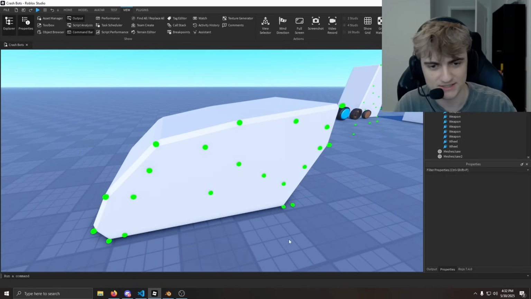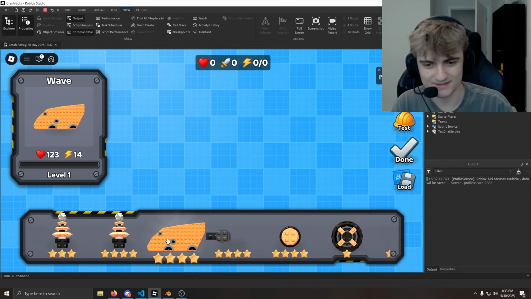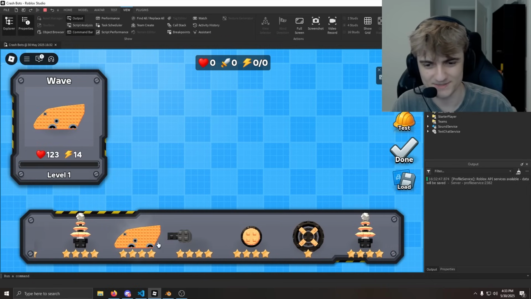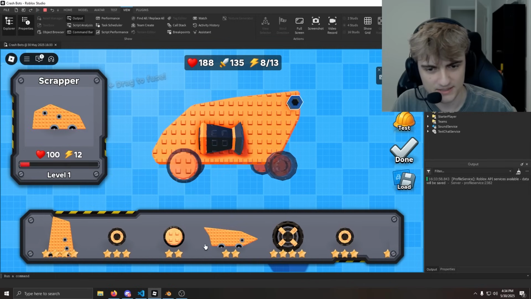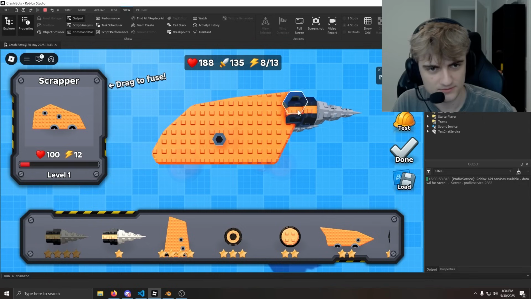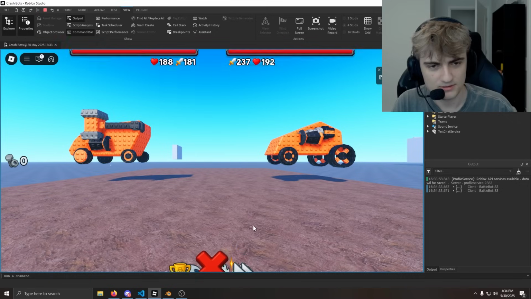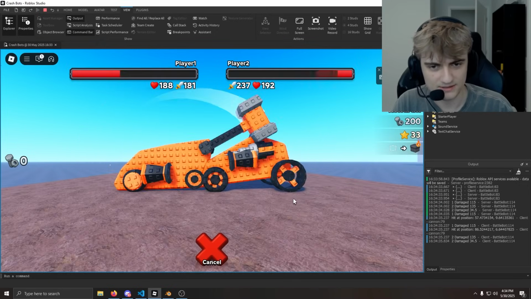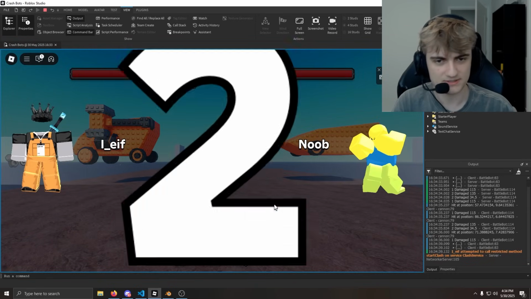So let's get this actually in the game now. Okay, ignore the colors. I still haven't fixed it since I've updated the models, but this is what it looks like in game. Cannon, sure. Let's do that, I think. Actually, let's do a hammer. And then when I go ahead and click play, this is what it looks like in game. Let me go into Clash so I don't just instantly win.